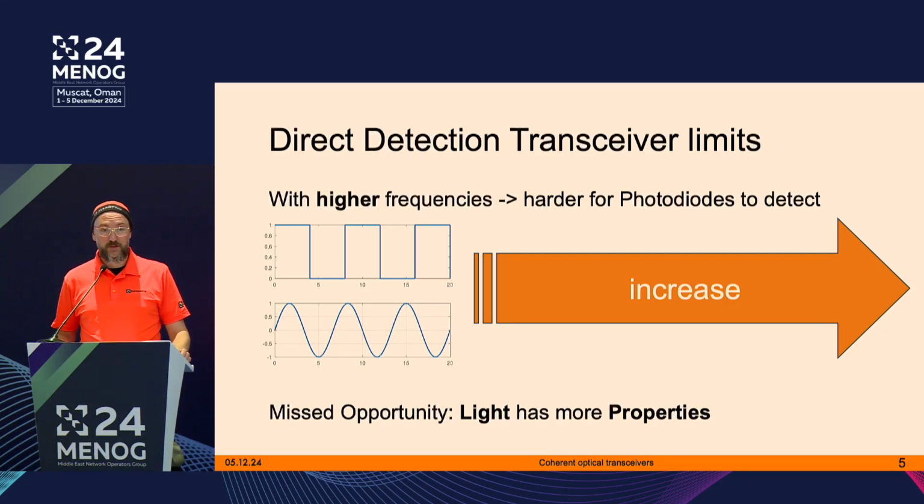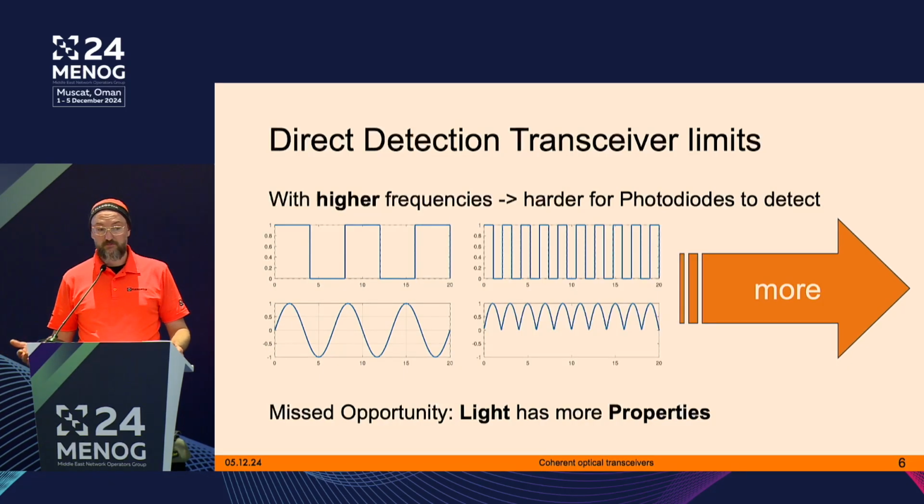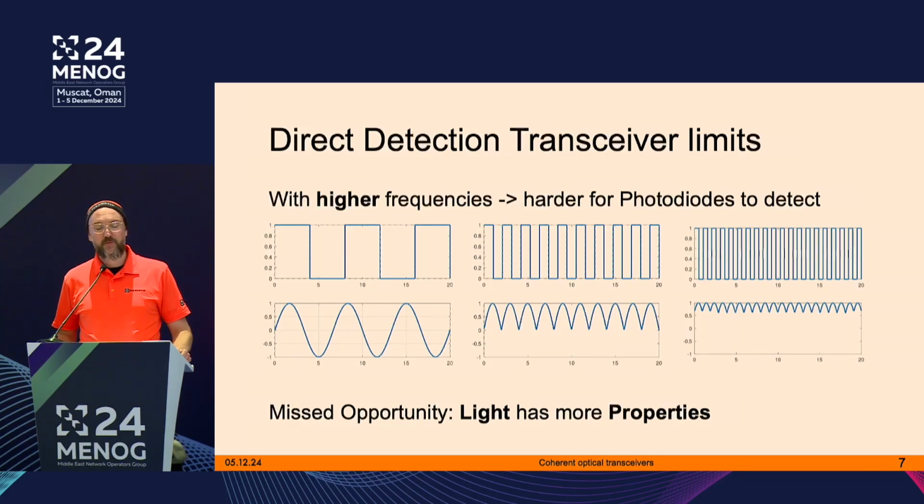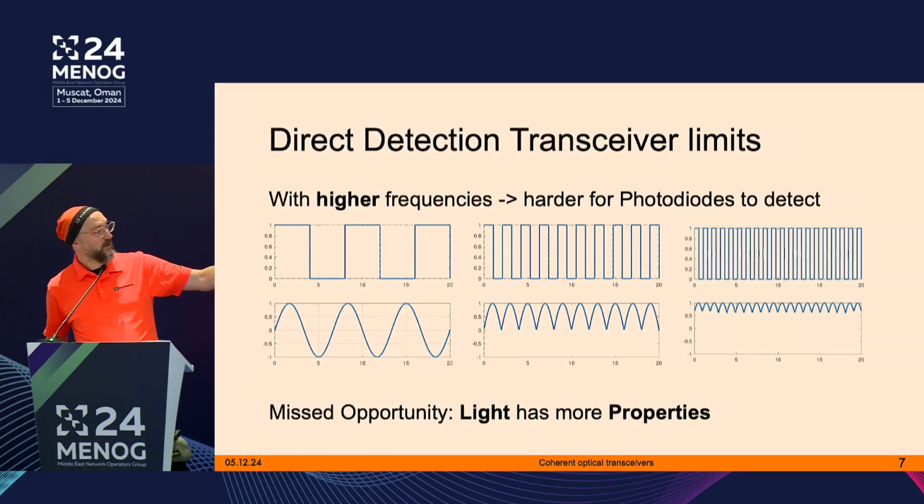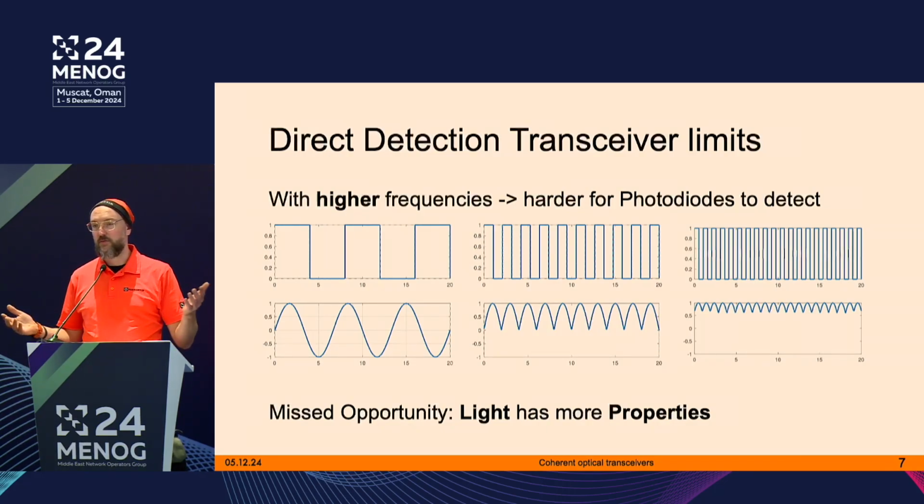Typically what we did so far, coming from 1 gig to 10 gig, we just increased the frequency. Pretty simple. For the transmitter it's not an issue, as you can see, but for the receiver it's getting really serious, because the receiver has trouble differentiating between a 0 and a 1. Looking at the right bottom graph now, it's actually only ones at the end of the day, so the receiver can't distinguish any longer. So just increasing the frequency is not an option for higher speeds.